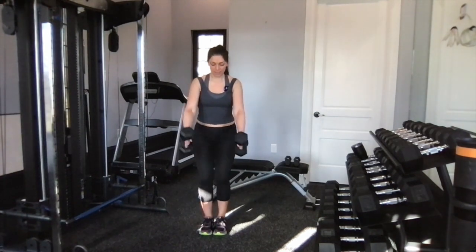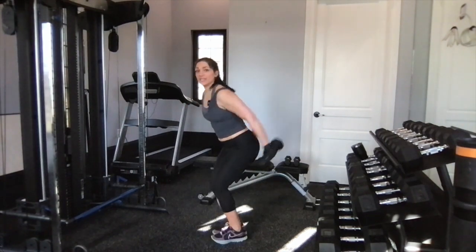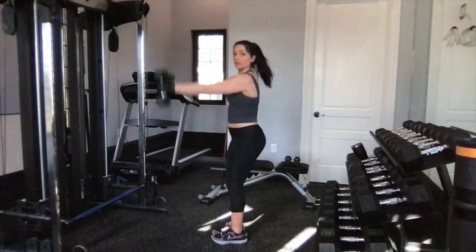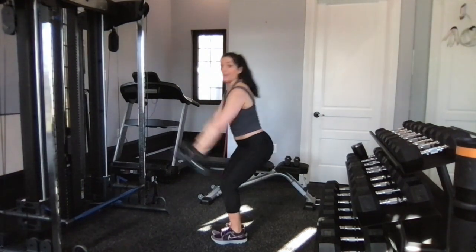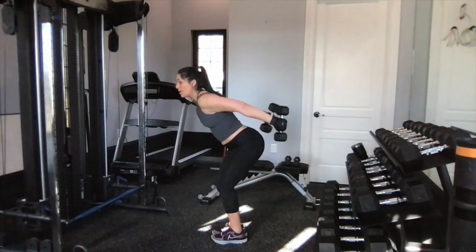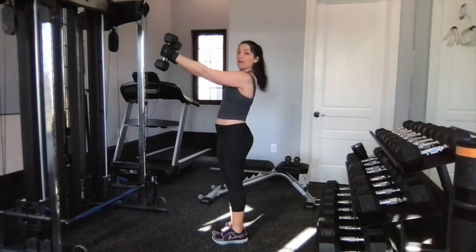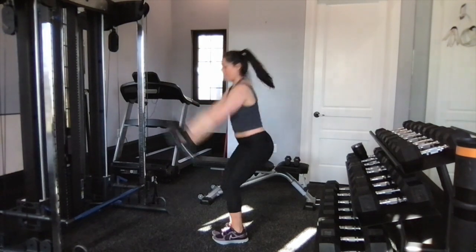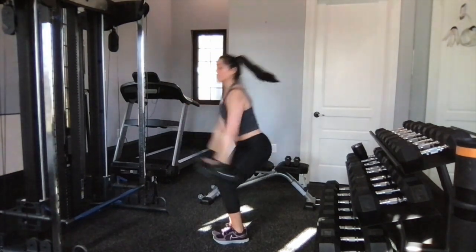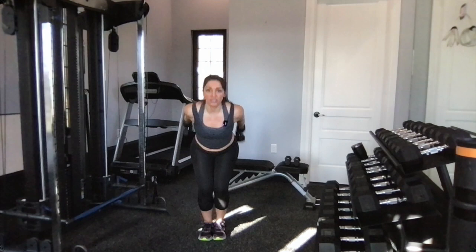Here's a swing. Here's a skier swing. Go back and up and intermediate. Okay, maybe even beginner if you're using light weights or no weights. Right to shoulder level. Notice how I'm squatting back a little bit, sitting back on the heels, and I'm thrusting my hips a little bit forward to pick that weight up. Certainly, if you've done this, and you're advanced, you can go all the way up. You've got to be able to control the weights though. This is not a good exercise for beginners or somebody just starting out.